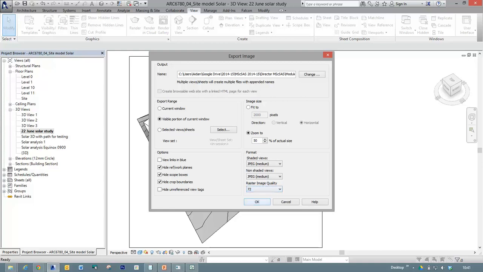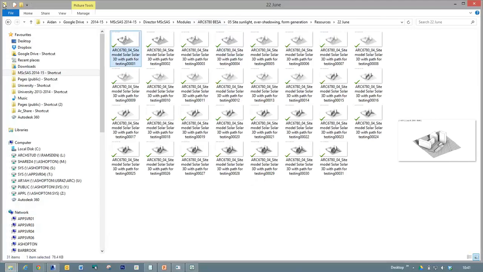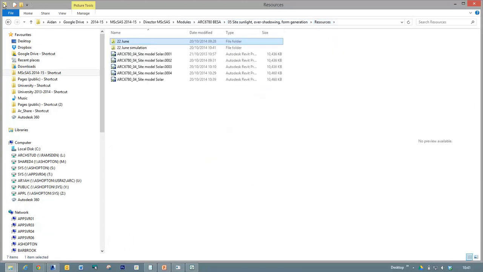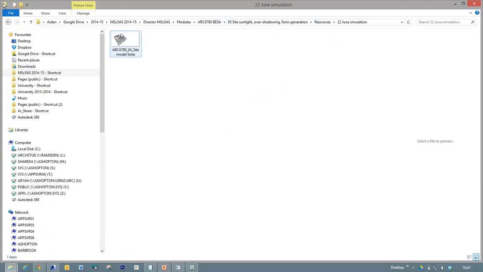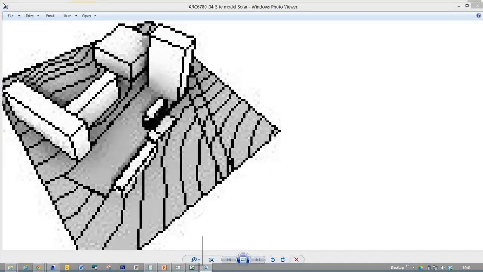Again, you can change that, but really that's just defined by how many pixels you've got. Okay, let's click OK on that. And let's go and find it. So there's that image. That looks a bit small to me.